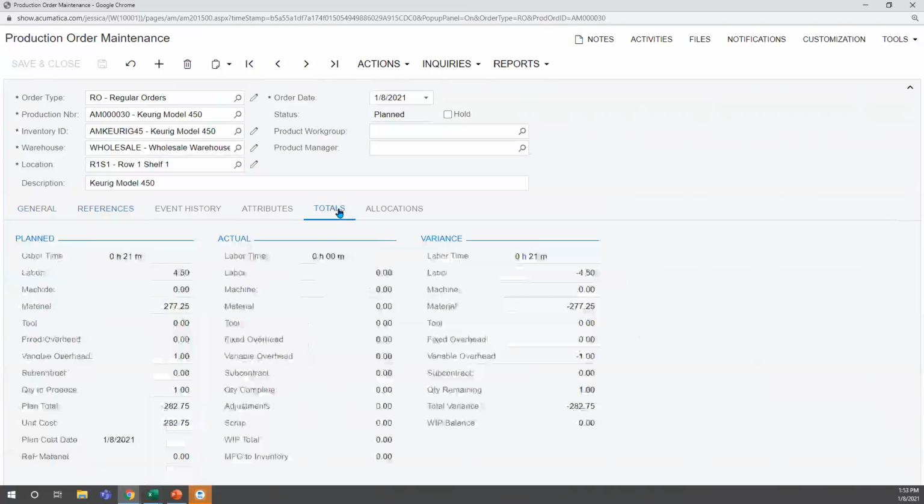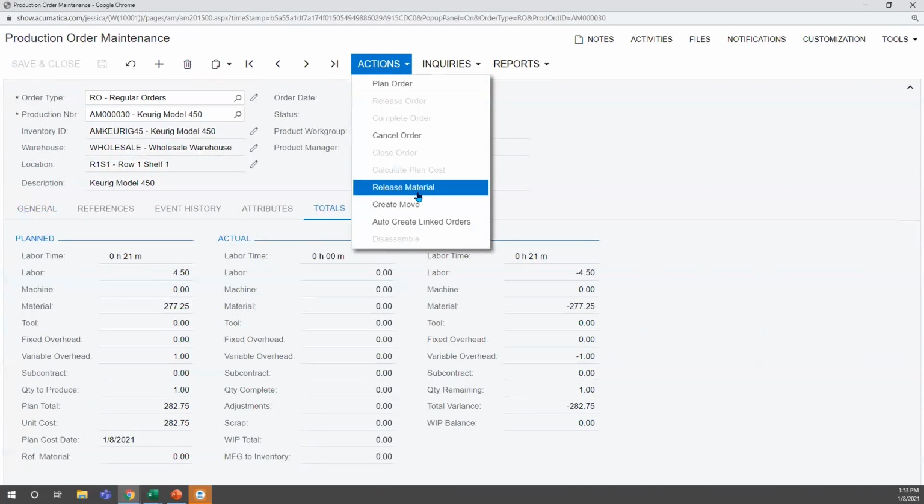Now, the piece that I would like to highlight here is remember that the next step in your production demonstration depends on how your prospect is capturing their actual costs. Are they back flushing or are they issuing materials and labor? If you would like to demonstrate the latter now, so we have already done a back flushing example, and you would prefer to go in and create a material issue.